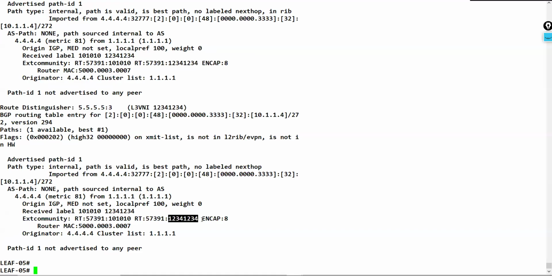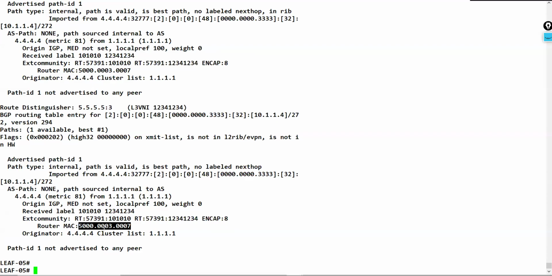Then we have the encap number 8, which is used for VXLAN. And then we are receiving the router MAC. Router MAC is very important. We'll discuss this when we discuss the packet flow for inter-subnet communication.